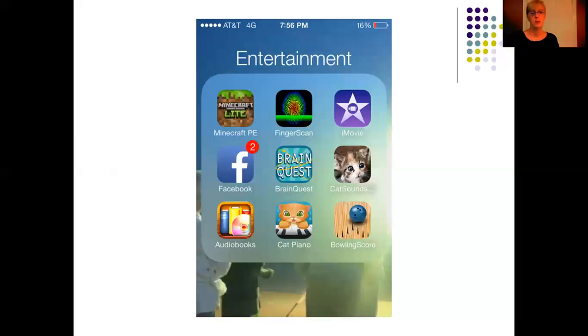So, you know, here on my phone, I kind of put those cat things to be funny. You know, I see a little 2, and I'm like, oh, I'll check my Facebook, right? That's a stimulus that elicits a response from me. I see it, and I hit it, and then I may be rewarded or reinforced by seeing some post that somebody put.